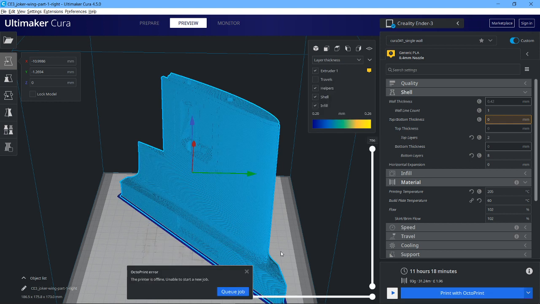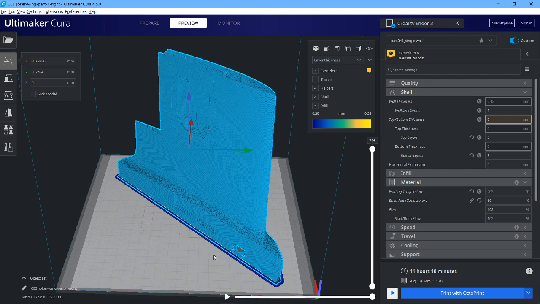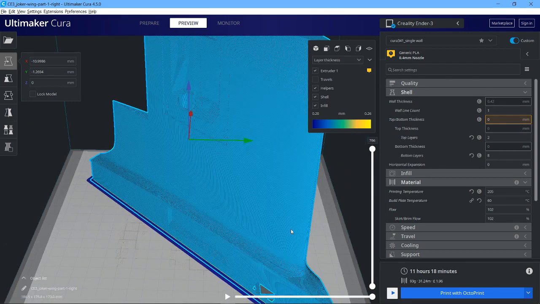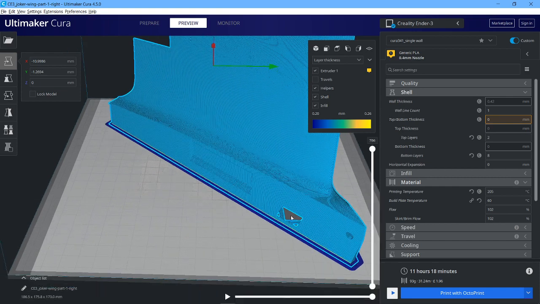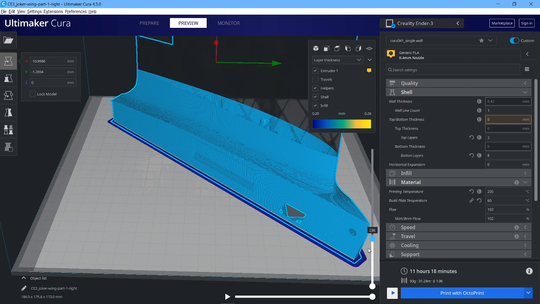Now, if we go and preview that, just wait for that to preview it, and I'm just going to move this, zoom in for you in a minute. Let's just move that up a little bit. And I'm going to come all the way down to the bottom to about here. And then I'm going to zoom in again.